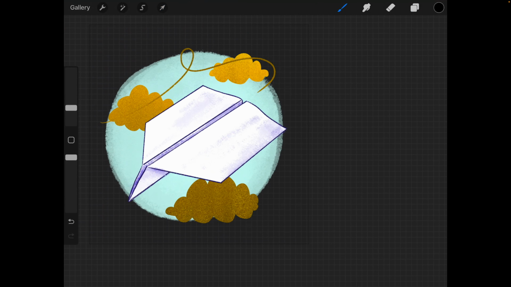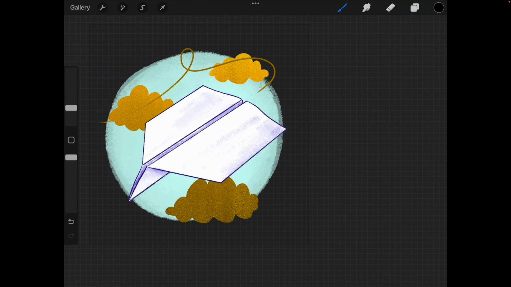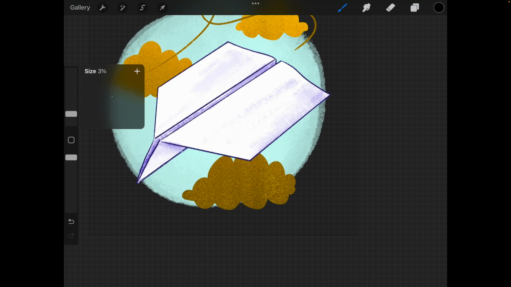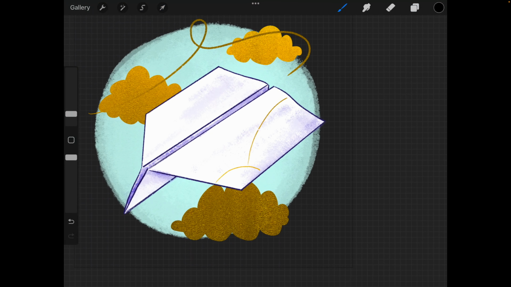And so whatever I add on this layer is also going to be gold. So I could draw some golden details if I wanted. Maybe my plane has some gold line details just to give it a little more stylistic effect.